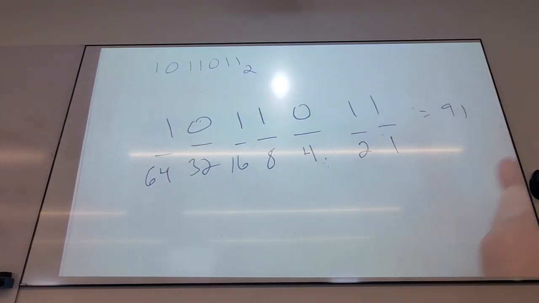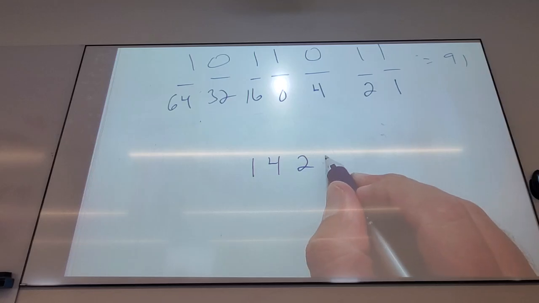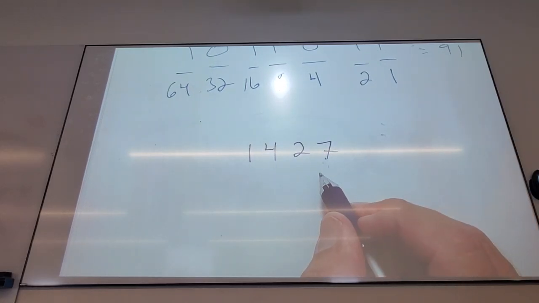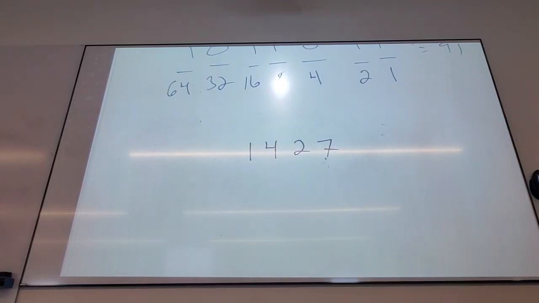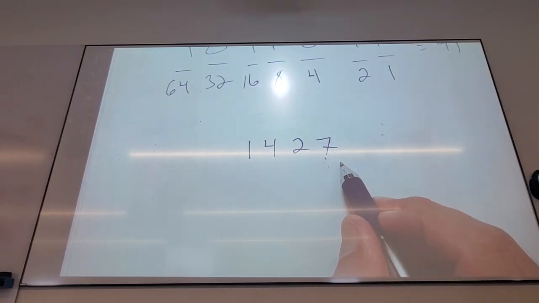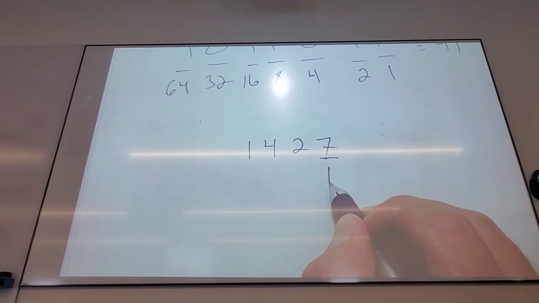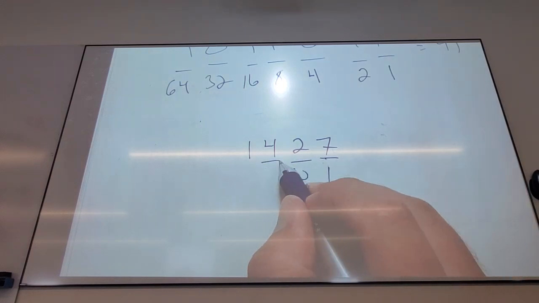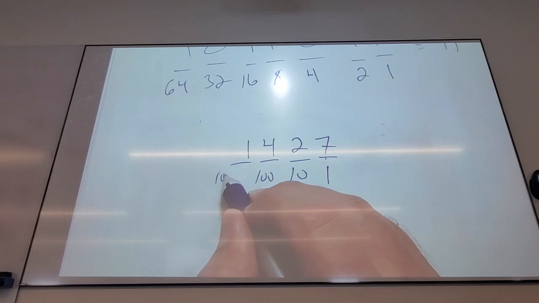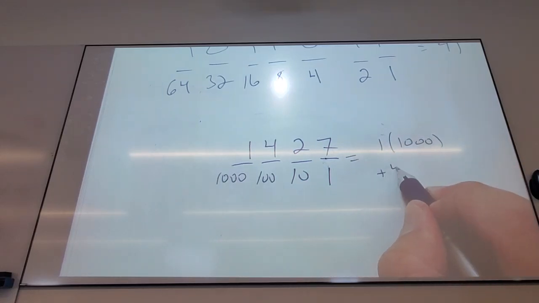And just to really bring it back for a second, how would we put this number together? What base is this in? Why is it not a mean question for me to ask? Did I say it was in a base? No, so what base do we know it's in? Tens. So what place is this? Ones, tens, hundreds, thousands. So what is this? This is 1,000 plus 400s.